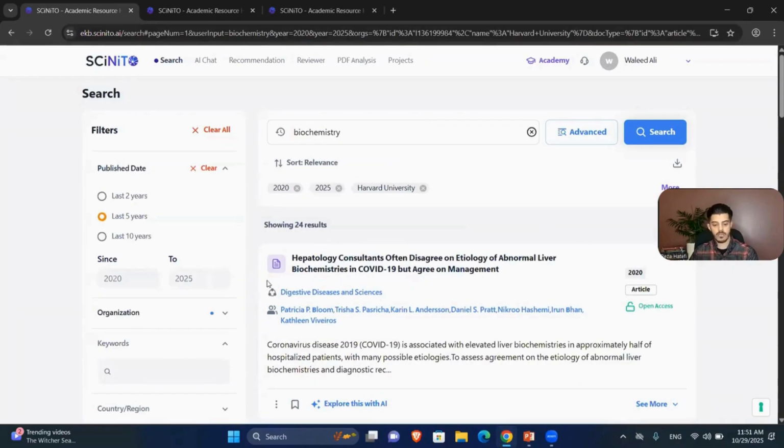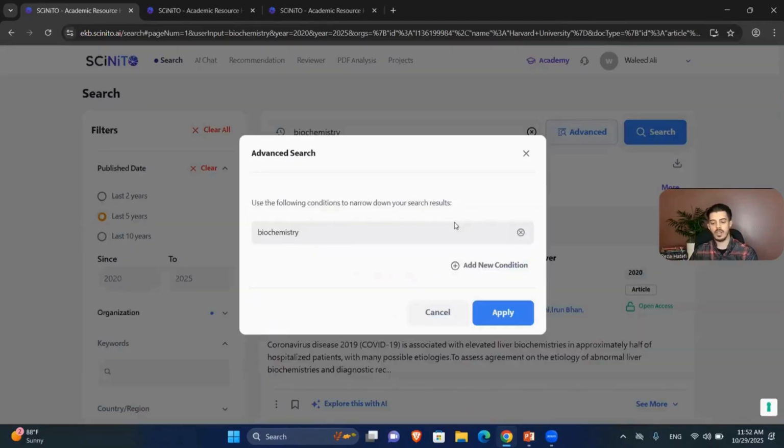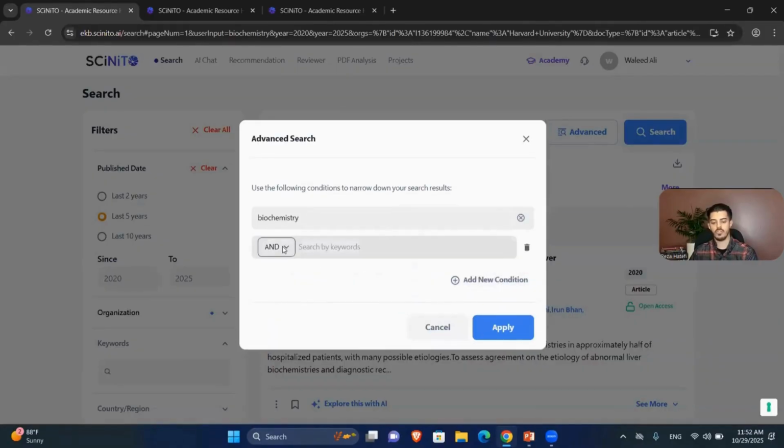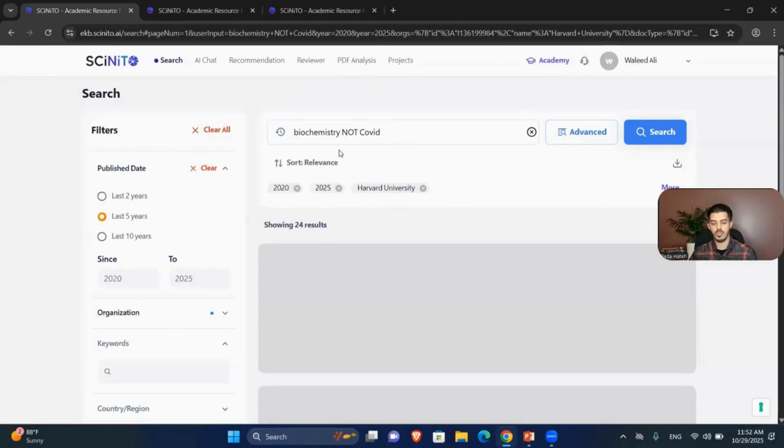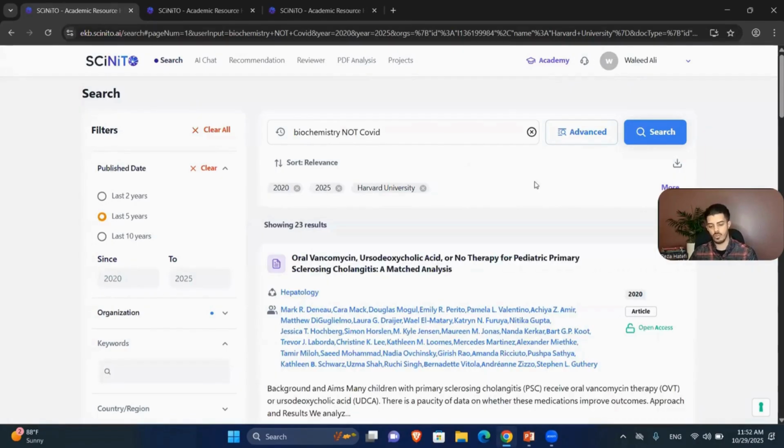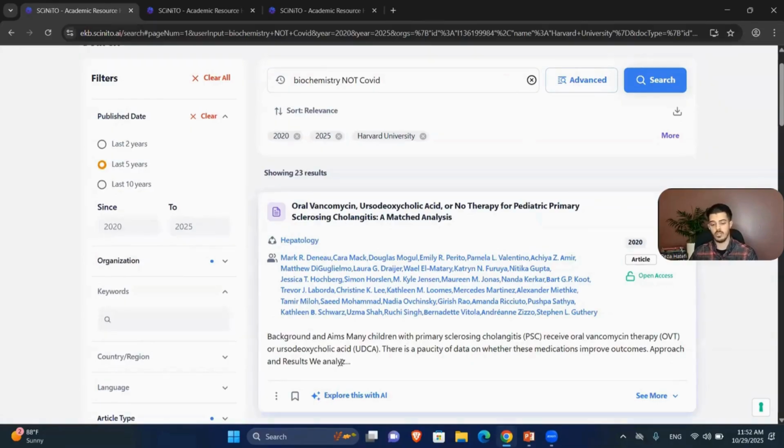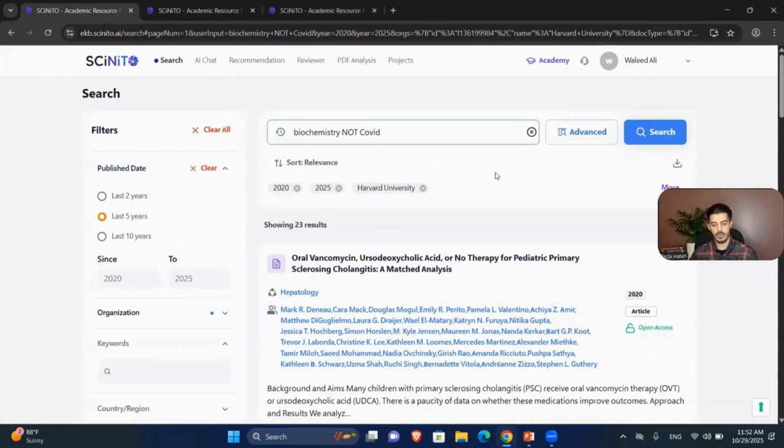So with the bunch of those filters that I've applied, and we've taken a look through, we've gone down from 200,000 results on biochemistry to 24, right? And furthermore, you can also apply some operators on this. For example, if I want to see biochemistry, but I do not want to see anything on COVID, I just come here, do this. There are other operators as well. Apply that, and it will just put that in as an advanced search for you, and a result has disappeared. So COVID has now been excluded from our search.